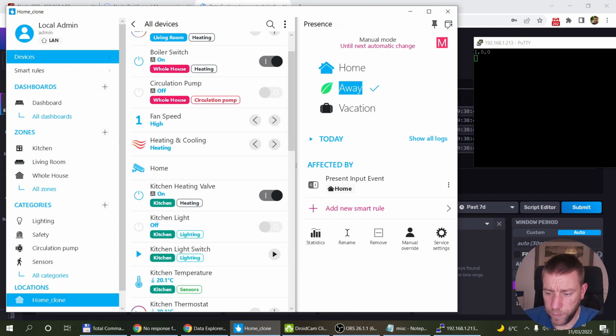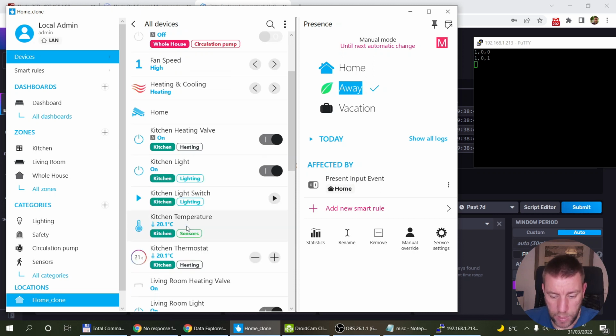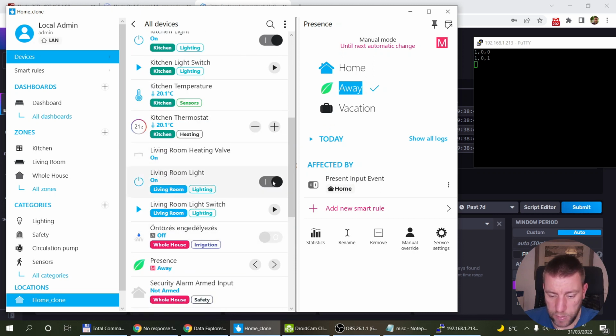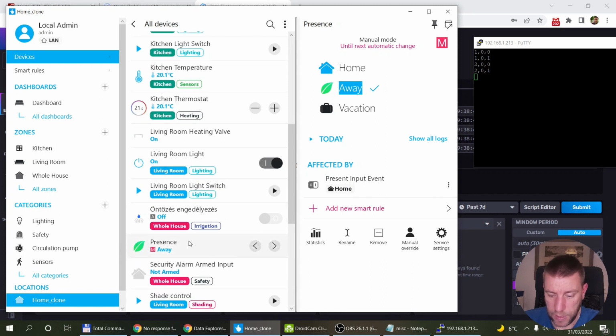You see, first device status 0, and the state is 0. If I turn it on, then it becomes 1. The same for the living room light: if I turn it off, that's device 2. The first 0 means okay, and the second 0 means that it's off. If I turn it on, then it becomes on.